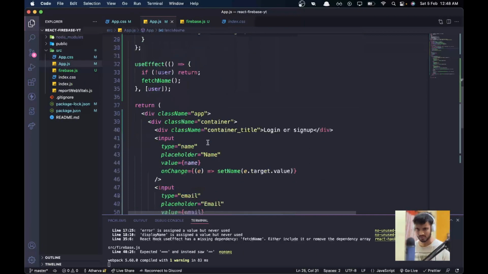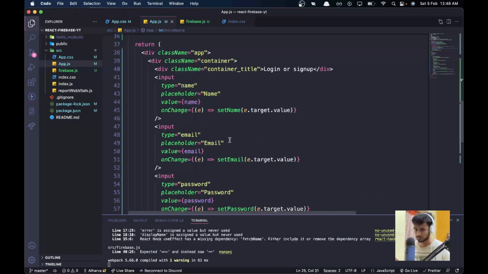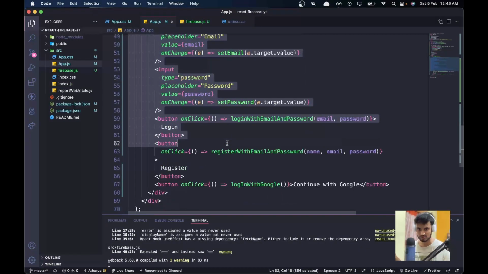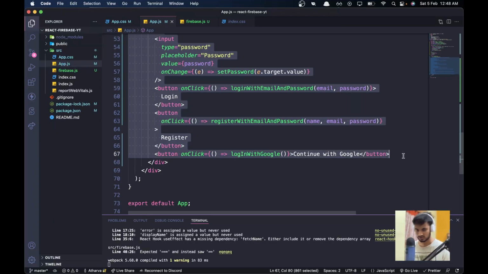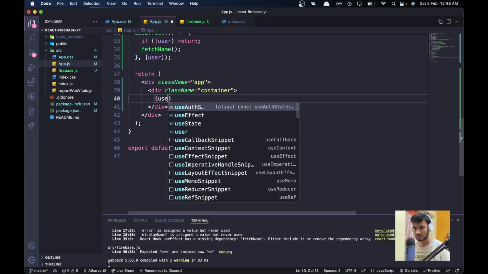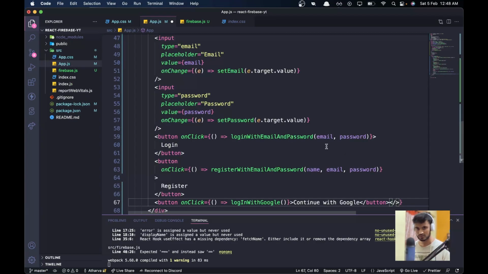Now there's still that problem, like if I authenticate, I'm still seeing the login screen. So what should I do? You can use a lot of different things. You can use React Router, but to keep this tutorial simple, I'm just going to pass in conditions here. So I'm just going to cut all of these things. I don't need it right now. And then I'm going to use a ternary operator to check if the user is authenticated or not, and then show the screens accordingly. So if the user is authenticated, we need to see something. But if the user is not authenticated, we are going to paste the previous code which we just cut.